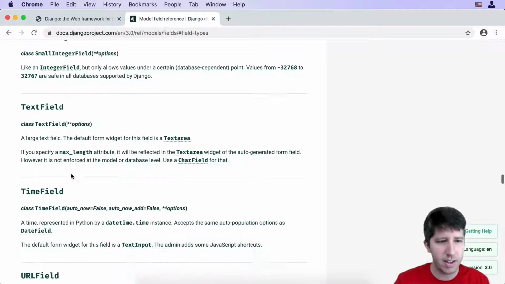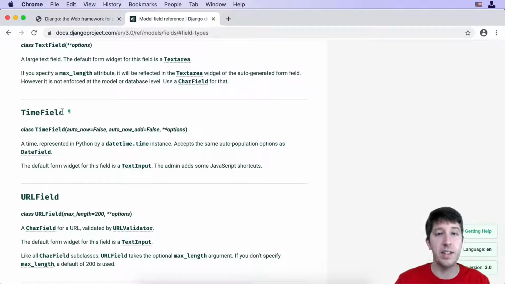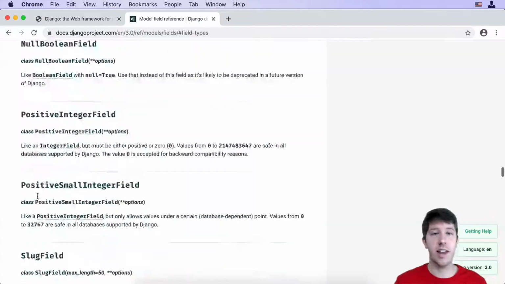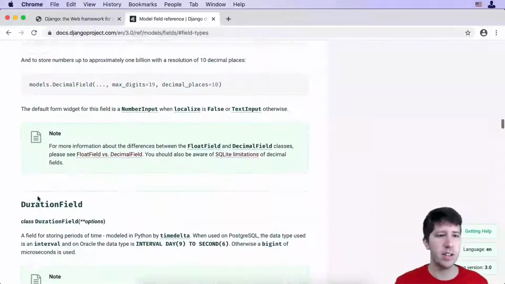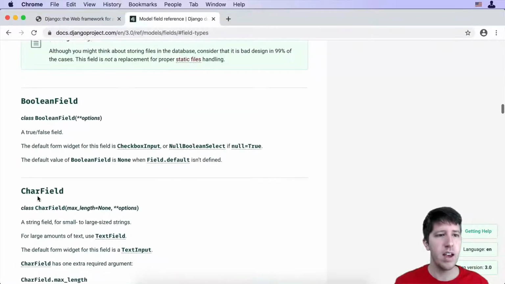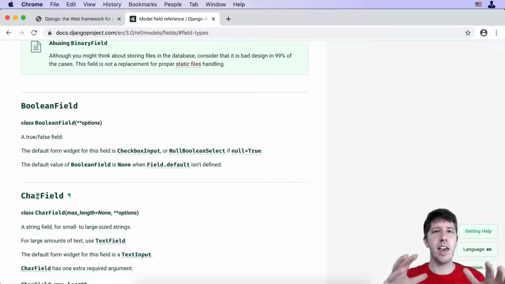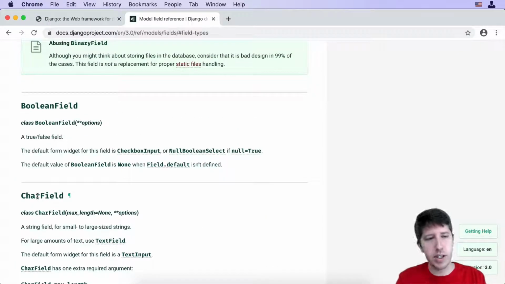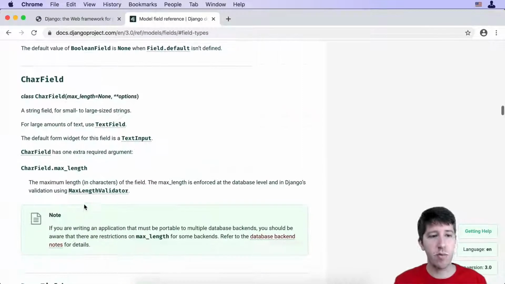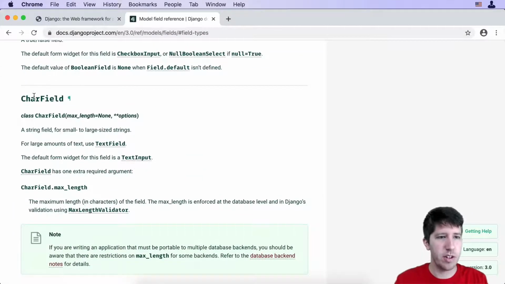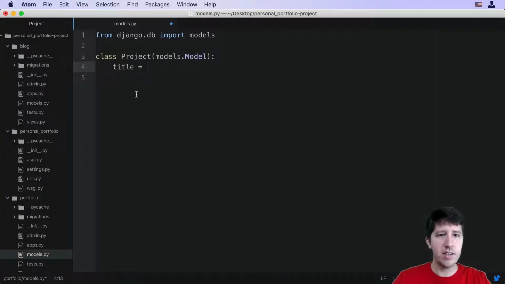Okay, so there are different things here, but look, there's stuff to represent time. We're going to need a URL eventually, that's one of them. But let's go ahead and start with this char field, okay? So if you ever need to add a field or a property to a class, go ahead and reference this document. Let's start first by copying char field. We're going to go back to our code and say title is equal to, and we do this lowercase models. Everything is happening through this code that we've imported. We're going to say models dot and do that capital char field.